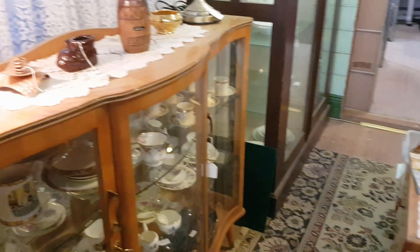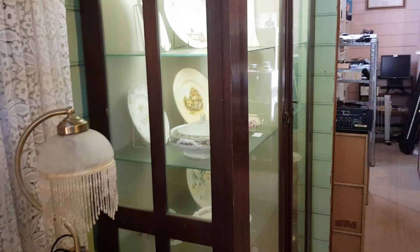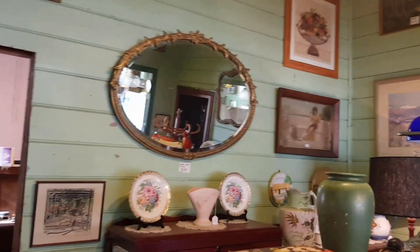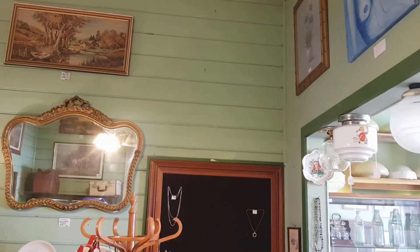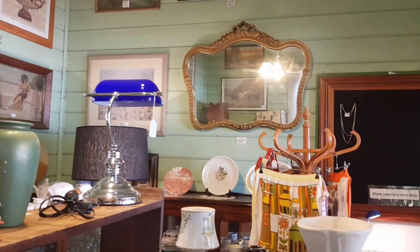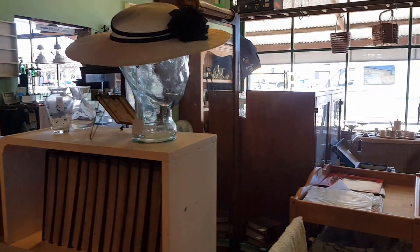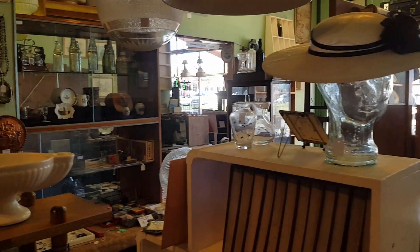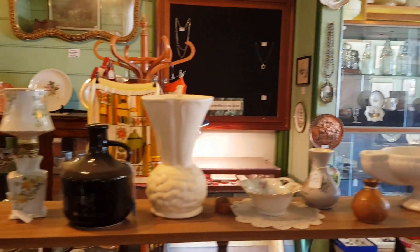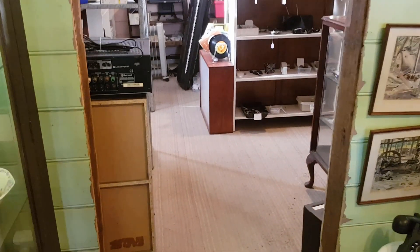There are lots of books, a little china cabinet, and I like to have lots of lamps on - it gives the shop a nice atmosphere. The building itself, as you can see, has old lining boards - it's actually a very early old shop. In fact it was a double shop, and this room we're in now actually was a bedroom for the residents at the back. The shop was built in the 1890s I believe. The front room was probably all the shop was - I think it's been a jeweler's, a radio repair shop, and it was in the National Bank for a short time in the 60s or 70s. It's been a lot of things over the years - it was a fruit and veg shop before I moved in.